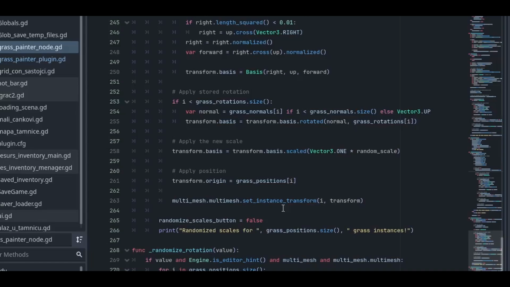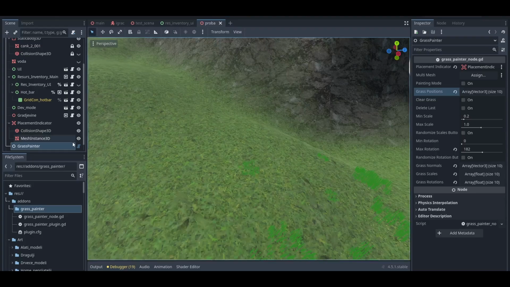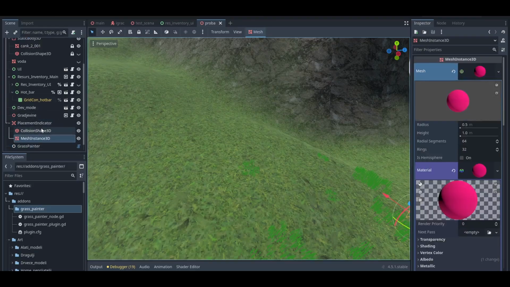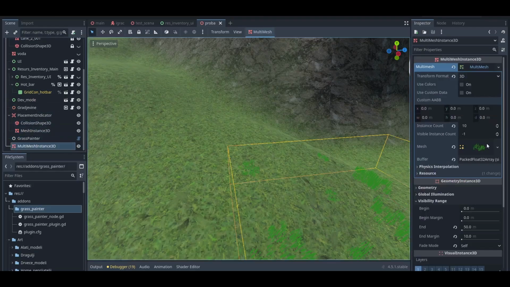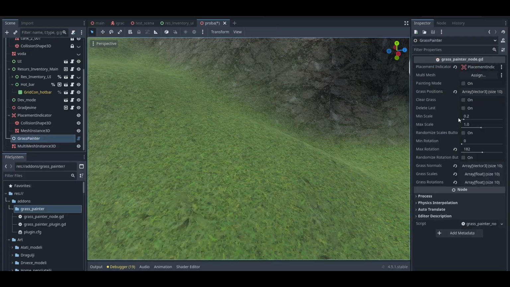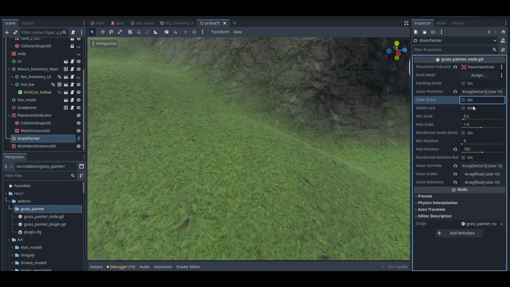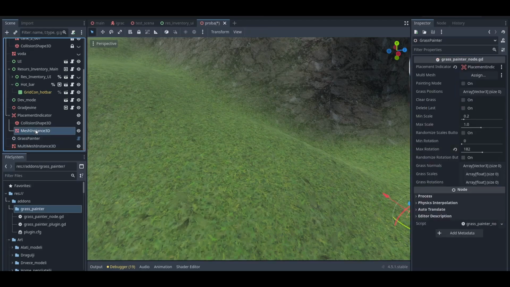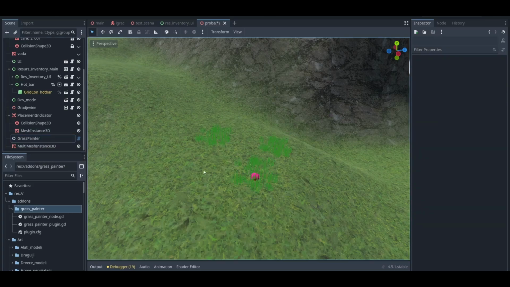return everything to original. If I like this, I don't have my multi-mesh, where is it? It's 3D, you have mesh, it's set, I will clear grass painter, so it's clear, you just click here, I will just type my multi-mesh, grass, painting mode and paint grass.